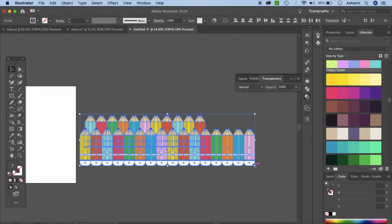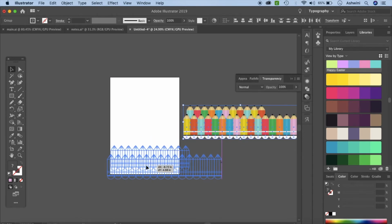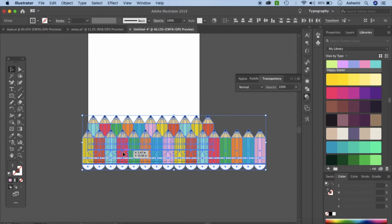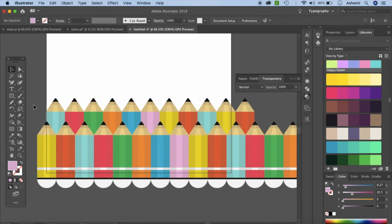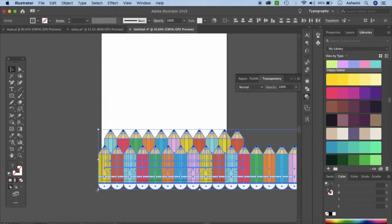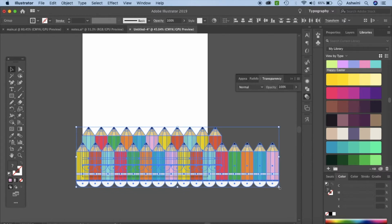And we need to reduce the size because this is way too big. Hold your Shift key down while doing that. Click, and let's just place this here. So we don't really need these things. So this looks fine. I'm just going to click and select everything and make sure it is nice and aligned. You could adjust this a bit here. And here as well, it looks very odd. So I'm just going to click and select everything. And we're going to reduce the size so that they match perfectly. It's a little bit off.